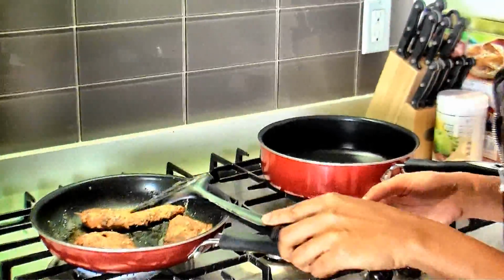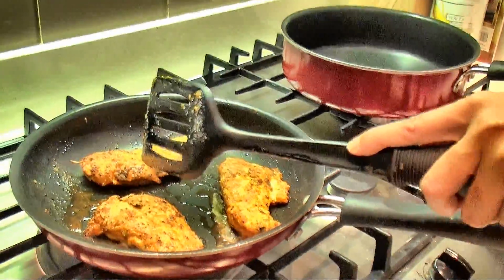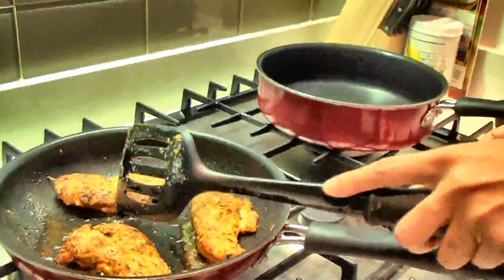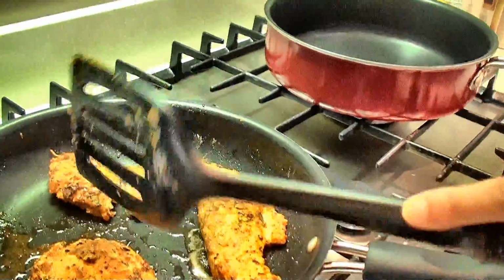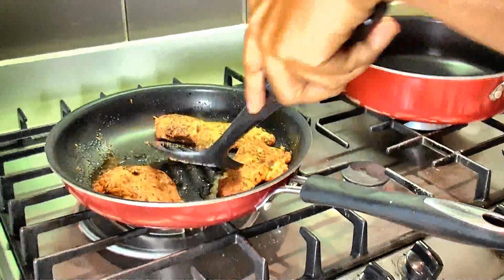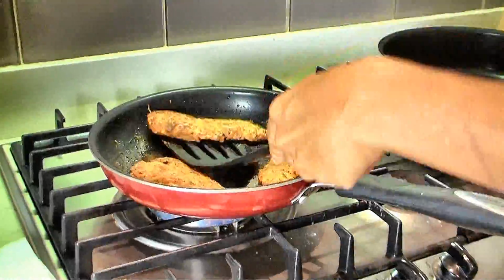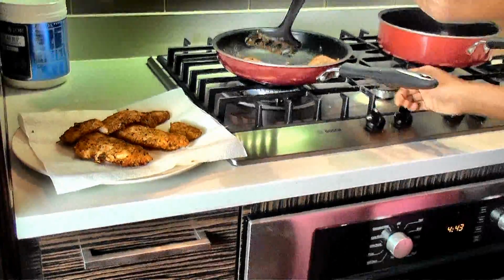And just as a quick tip, you don't want to cook the chicken all the way because it's going to have time to cook in the sauce. But you do want to make sure that inside is nice and white. So we're going to cut this in half, and you can see that it's mostly cooked. It is cooked. And we're going to place that to the side. Turn the stove off.